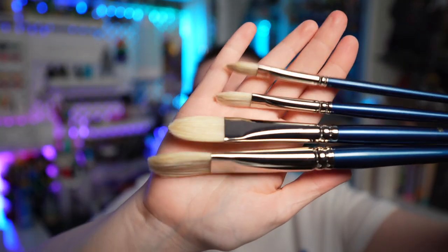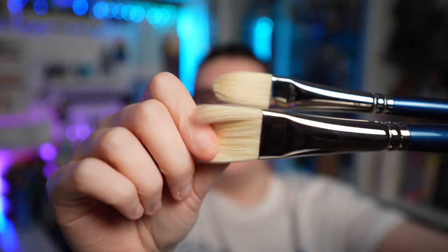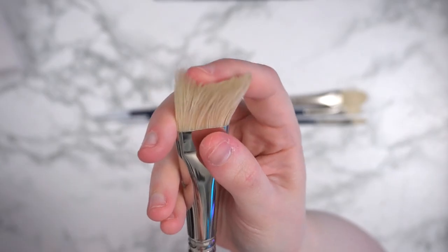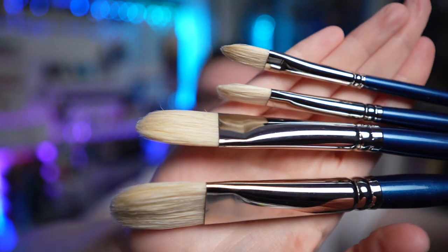This pack of brushes has quite a few different kinds. The first ones all have the same type of handle — it's been a while since I ordered a lot of these, so excuse my possibly not entirely remembering what I bought them for. These ones are pretty self-explanatory though: they are long-handled hog bristle type brushes that I will definitely be using for oil painting. They are that stiff type of classic oil painting brush, and I believe all of these are filberts — this one looks a little more pointed but I think that's just the sizing. They appeared to all be the same type of brush just in different sizes.